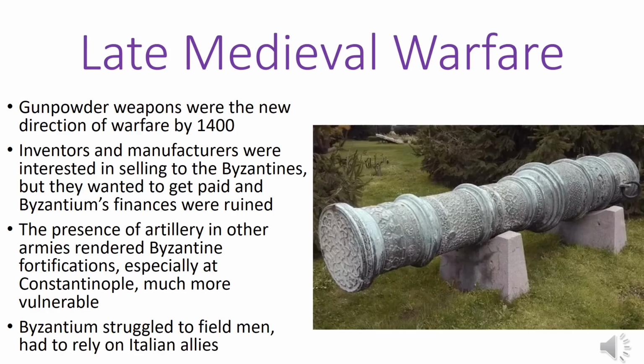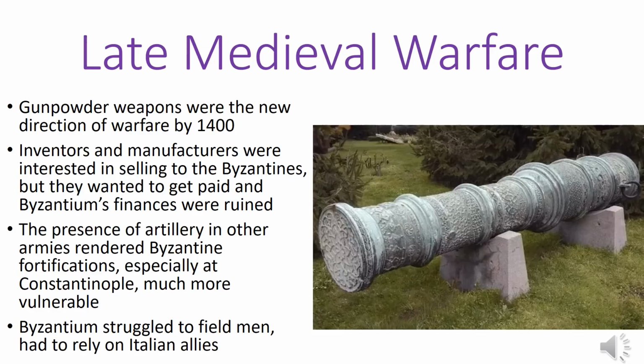Poverty has always been an obstacle to waging war effectively. However, by the late Middle Ages, it will be even more of an obstacle than it was before, because now we're seeing a revolution in the way that wars are fought. Gunpowder weapons had originated in Europe around 1300 or so, and by 1400 they'd actually become effective, and they were something that you actually needed if you wanted to compete.